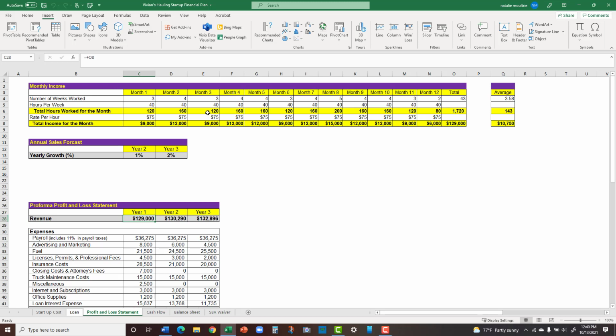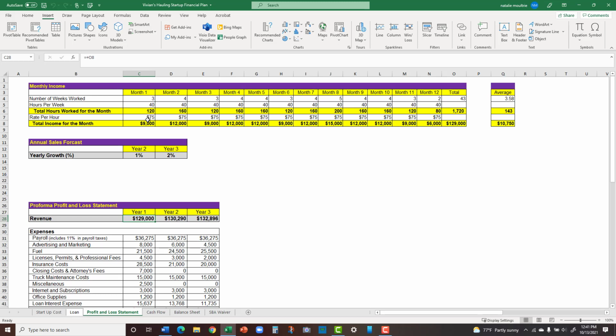Okay, so what we've determined is that based on the industry average, we should make about $75 an hour. Now your lender is going to ask you, how did you come up with that number? One thing you can do, and what I did, was find a prime contractor that was willing to give me a letter saying, here is what I pay my dump truck drivers. Whatever rate that is, you want to put it in the spreadsheet.